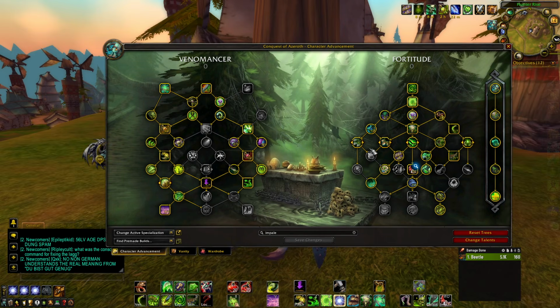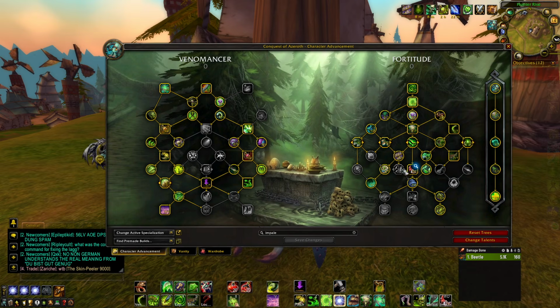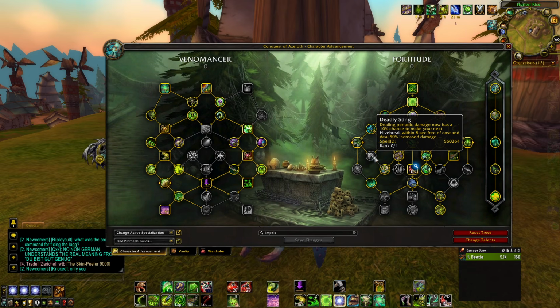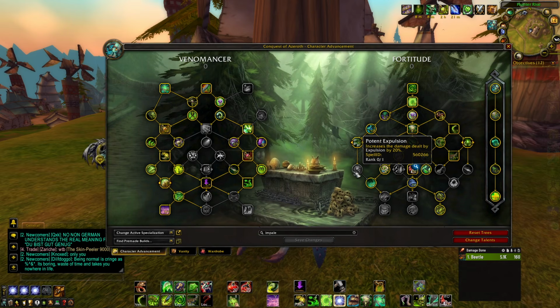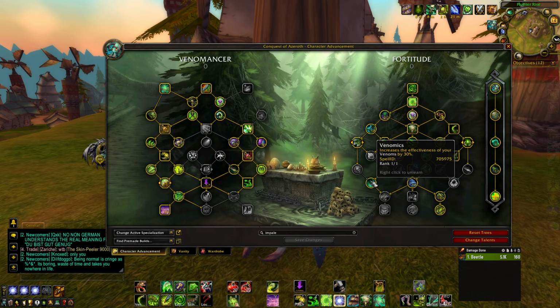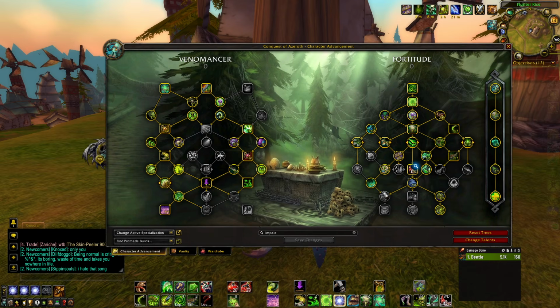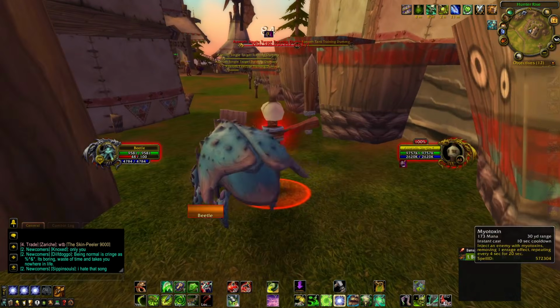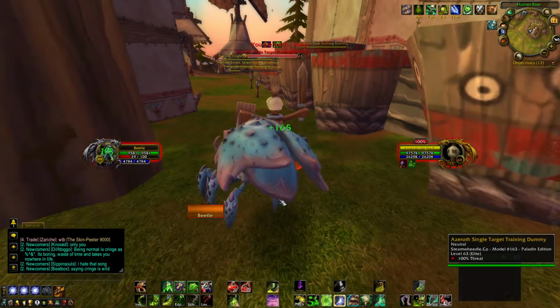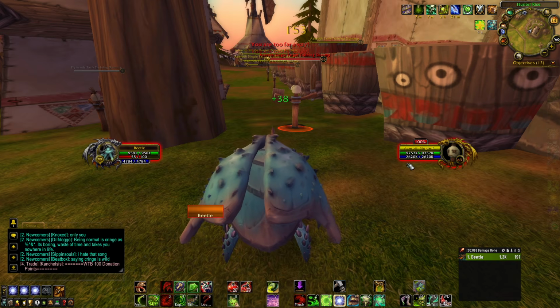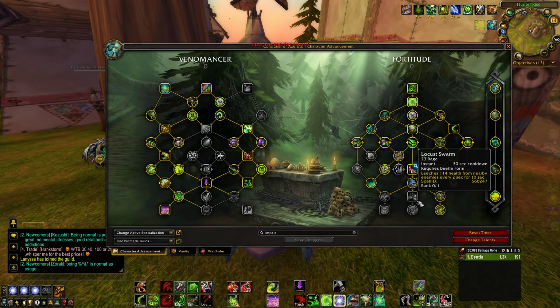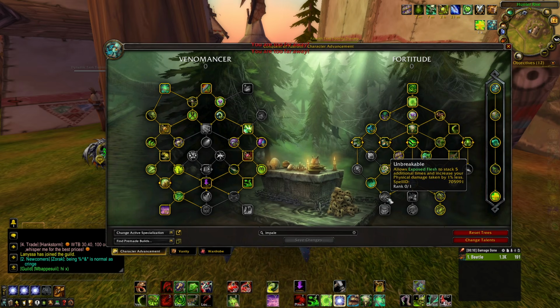And therefore, even though threat is an issue and is going to be an issue in the future, I think there should be better ways to deal with that than to take this talent. Explosion damage, really not that strong. Explosion is 196. It's not bad, but it's just not that strong. So you can skip that point.